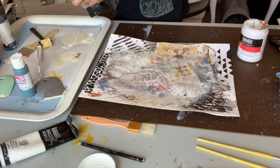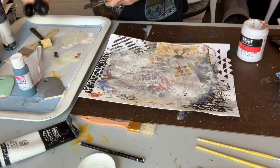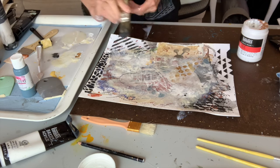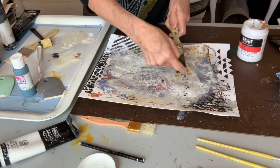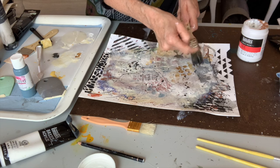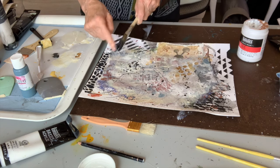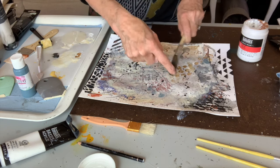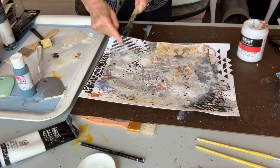I had my brush sitting in water, so it was very saturated. And then I just dipped my very wet brush into a little bit of the black paint and I flicked it with my fingers to create splash marks. Sometimes I do a tapping method using another brush to flick the wet paint around, but I actually like this method with my fingers better. You just have to keep some paper towel around so that you can wipe your fingers off when you're done.